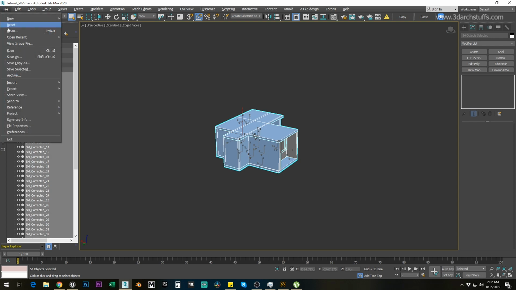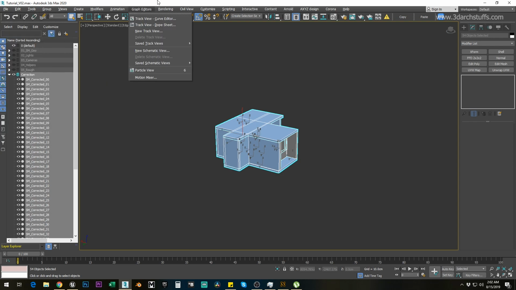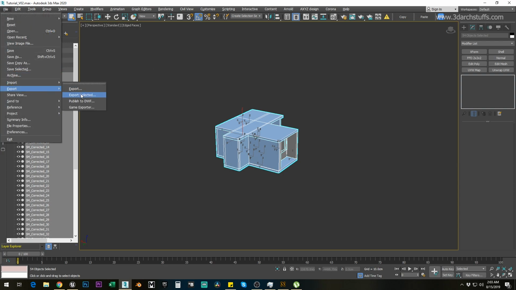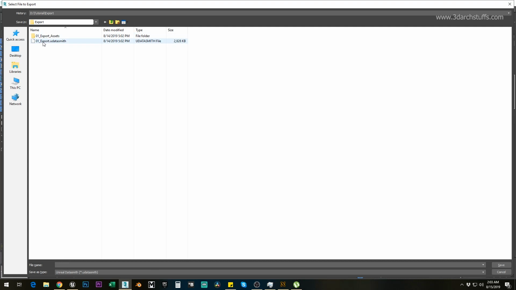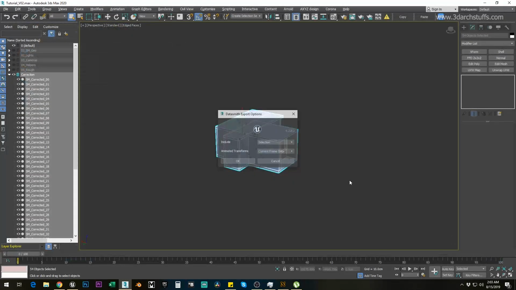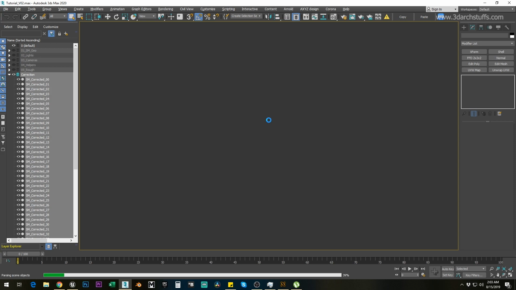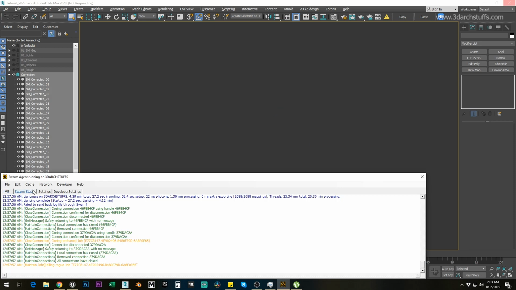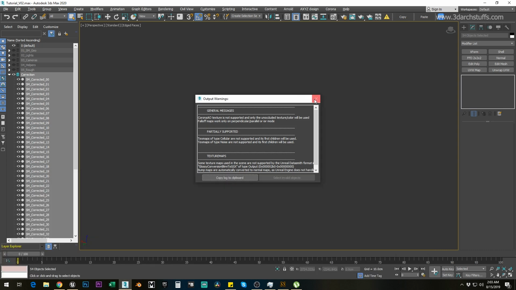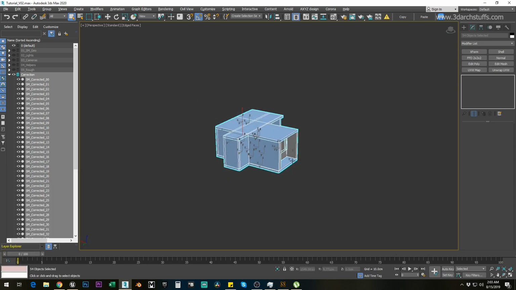And then renaming them. And then I will go ahead, file, export. First let me save the file, and then I will go ahead, file, then export, and then export selected. And now I will select this 01 export, and I will rename this to maybe 02 export now, and then I will save it, and then include selection only, and then click OK. So as you can see, all the objects, these corrected objects, have been exported.